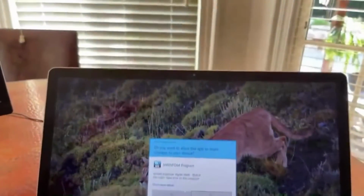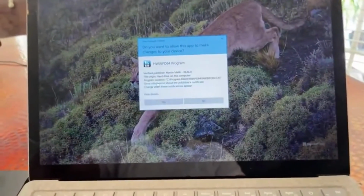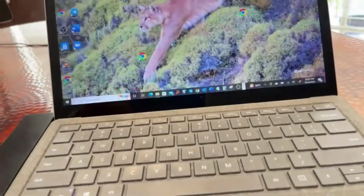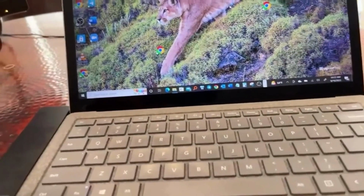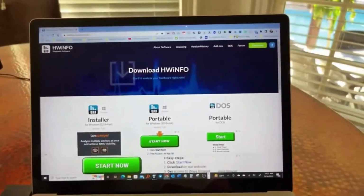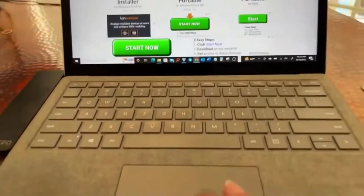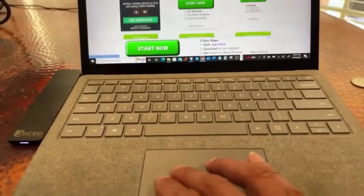Anyway, if you click here, you can go to show more details. Oh, not that one. Hit yes. There's a button on here that allows you to, oh, you go to download site. You see right there? You guys are not going to have that until, but here we go. That's the website. Make sure you go here when you download that. And if you come down here, it's going to give you a bunch of ads and all that. Don't click on anything.